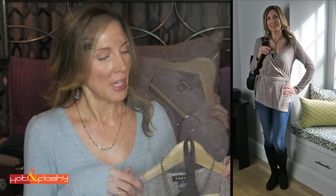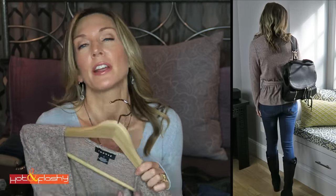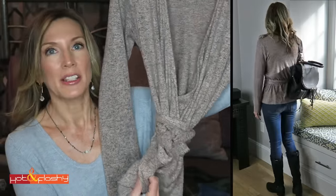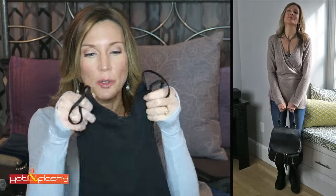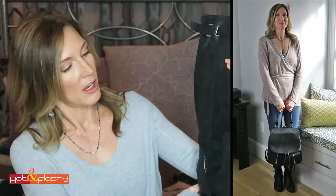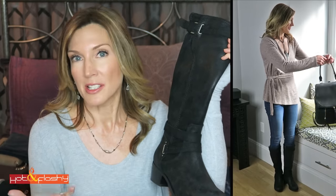Next up is a casual everyday outfit — I actually wore this in a couple of videos last week. I love this top; it's so soft, with a wrap design that has a hole on the side and ties at the waist. It's long sleeve and very cozy. Underneath I always have my BP black tank tops — about $12 each at Nordstrom — and I'm wearing the Seven for All Mankind jeans again. I have on my new UGG boots, which I picked up at Nordstrom Rack at a slight discount.